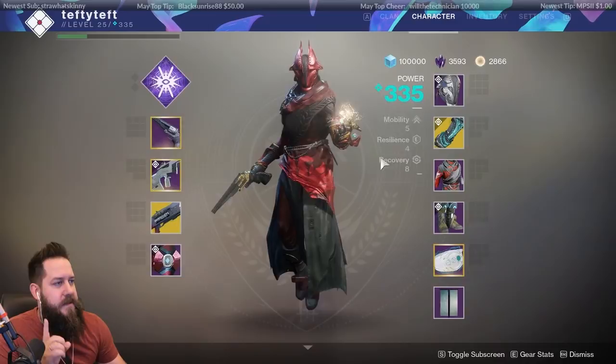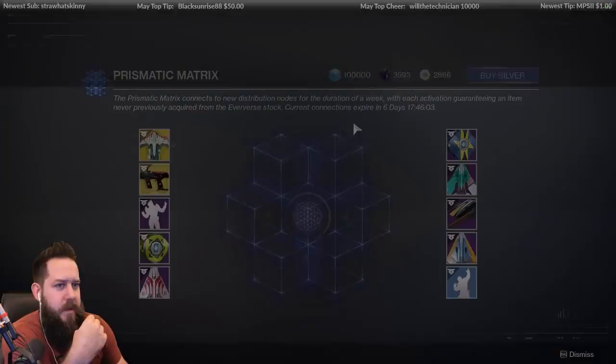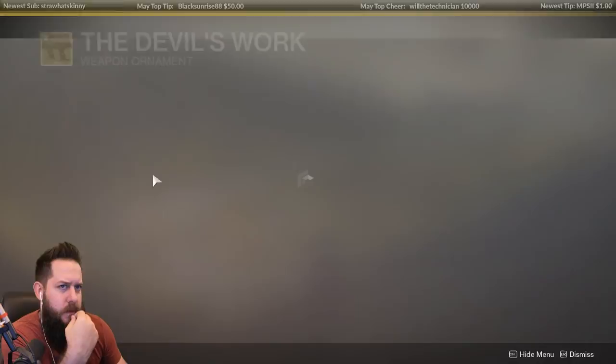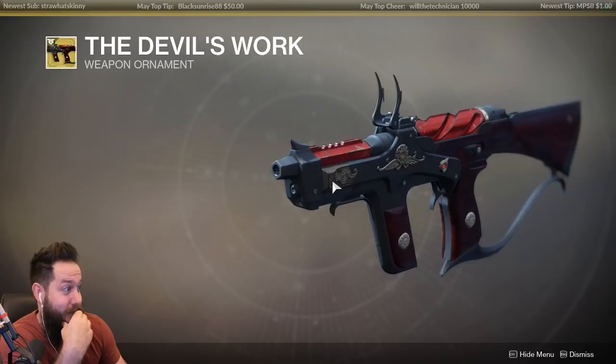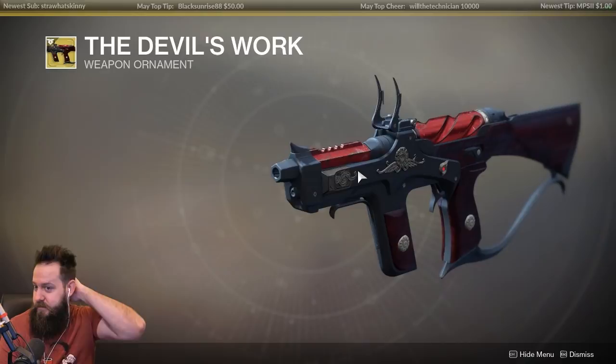All right. Let's see. I guess it's not here. I heard that if you look at Eververse, maybe you look at this stuff. Is it here? Ooh, Devil's Work. That's a nice looking shader. My God, that ornament, though, some ornamentation on that gun. I hope this gun is good. I have no idea if it is. I haven't heard anybody say anything on Twitter if it is or isn't. Yeah. Check out the ornaments on Iron Banner gear. Oh, right. Those are there now. Nice.